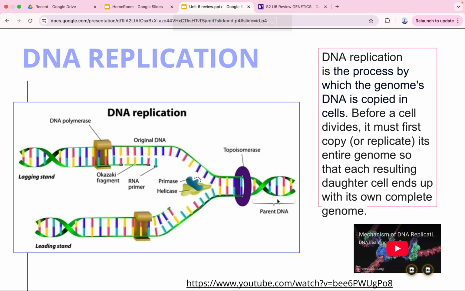So that original DNA in this image, you can see it on the right. It's that twisted double helix structure, also called the parent DNA. It goes through the, excuse me for pronouncing this one, the topoisomerase. And once it goes through that portion, it splits the DNA, and you can see there on the top avenue, there's the original DNA strand. The strand with one base, and it is being made to match with new proteins.